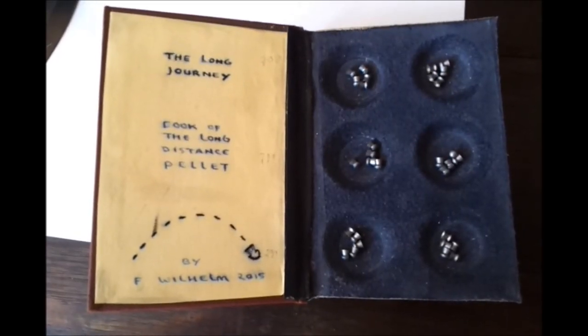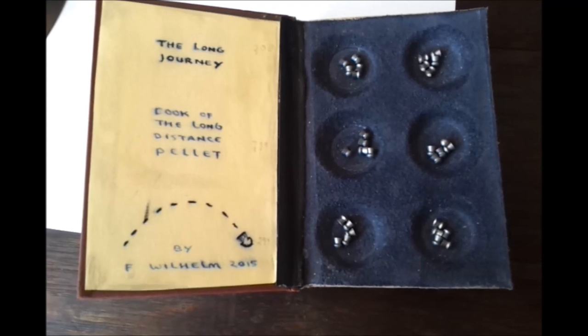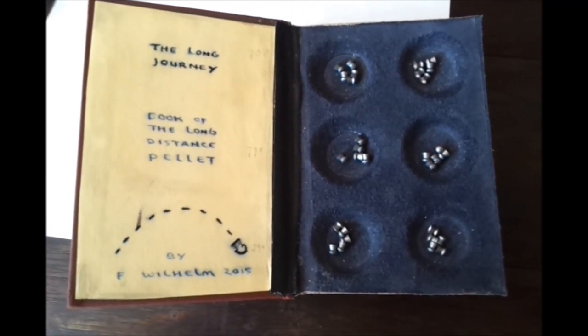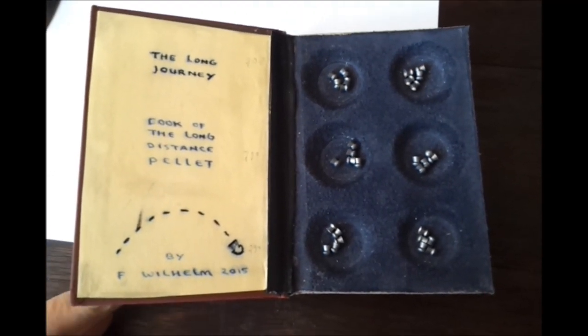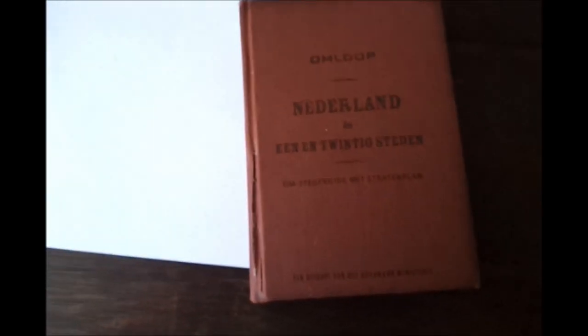So when you get your pellets sorted out, it looks like this, and this is what I take with me to get into the challenge, and you keep your fingers crossed for me, because I had no time to prepare, and I'm going to need all the best I can get.